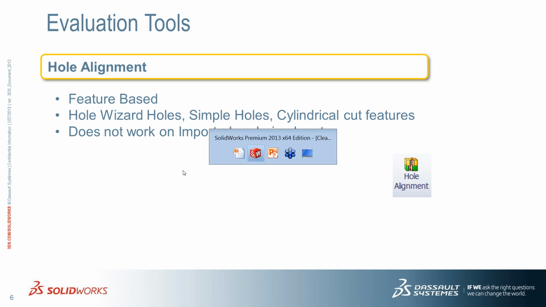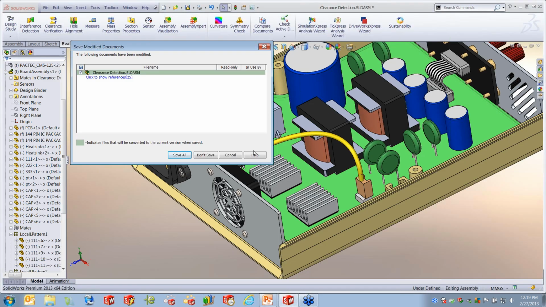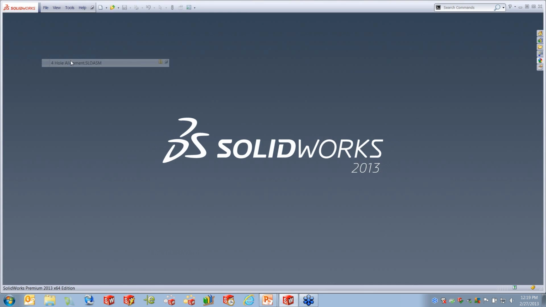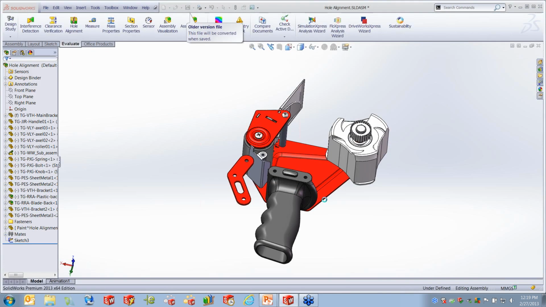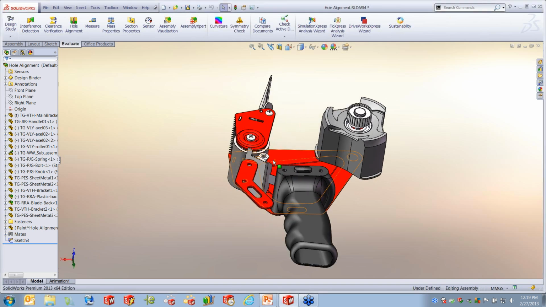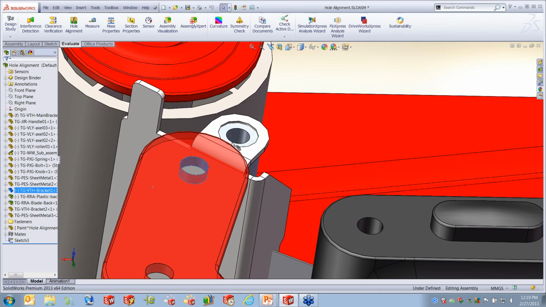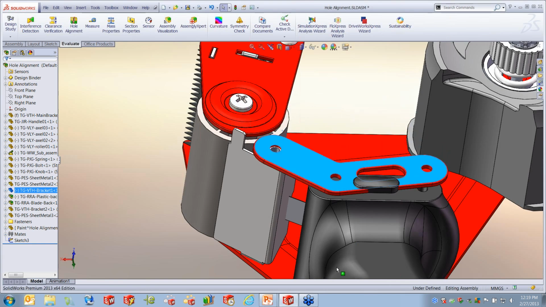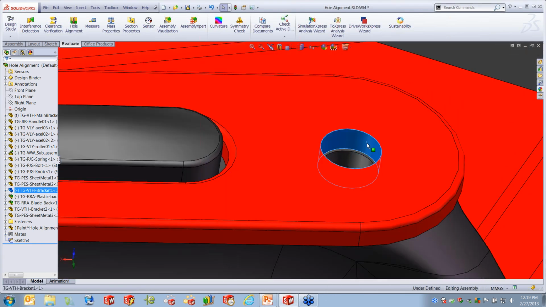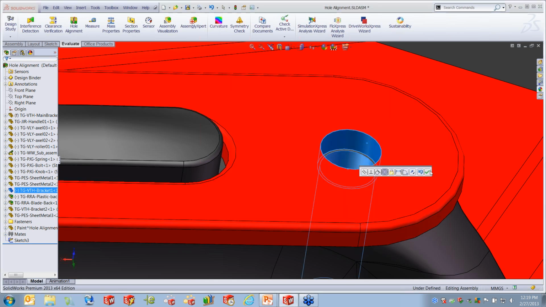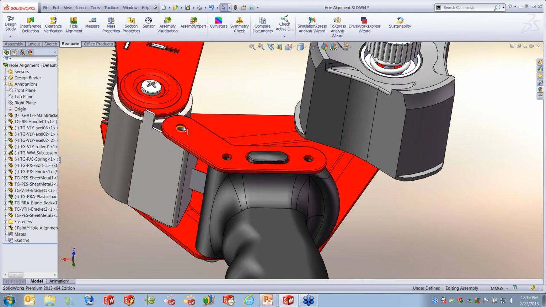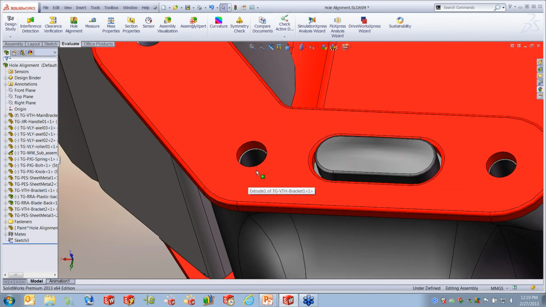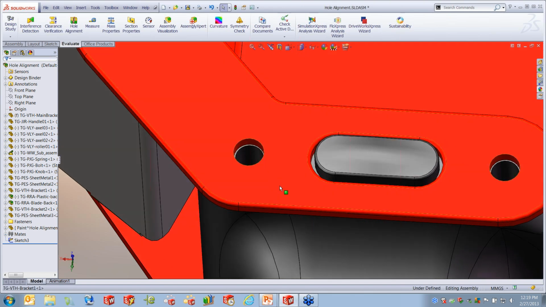So I have a very simple example here. Let's get rid of this for a moment. So you may have seen this one in the past. We've used this as an example. Let's just mate this thing up. And this is a real life scenario, where you're mating things up, and everything seems to fit just fine. Everything mates just fine. So you know at least the two holes that you've mated are lined up well. But what about the third hole? That looks great, visually that's pretty good.